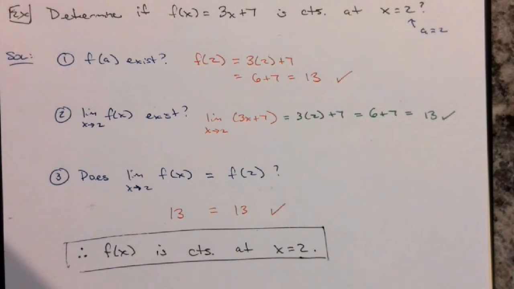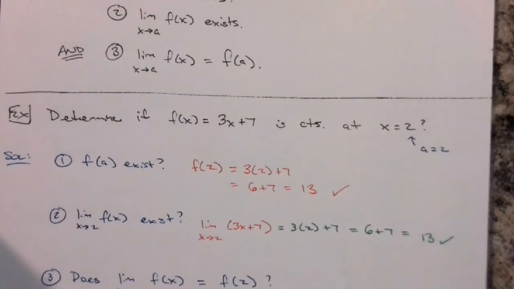That's the actual answer. Keeping in mind that just because it's continuous at x equals 2 doesn't mean it's continuous everywhere. So you have to be specific saying it's continuous at x equals 2. There could be functions that are continuous at some values and not others. So you have to really look at what you're trying to show. In this case, we're showing it's continuous at x equals 2. This one was more straightforward because our function was a polynomial. It's a little easier to work with. Let's take a look at a couple others.